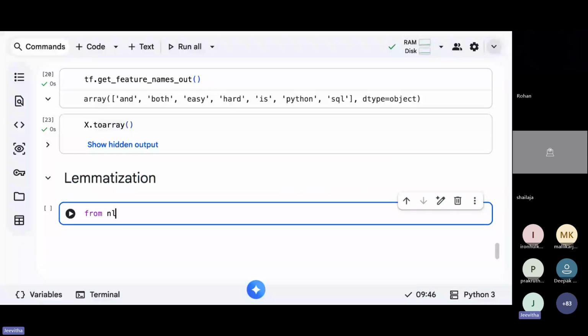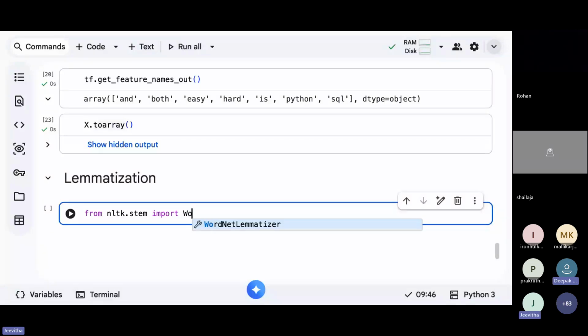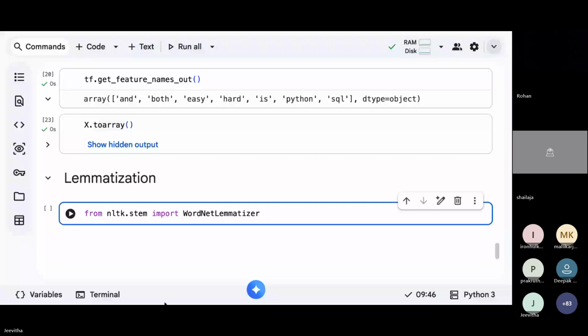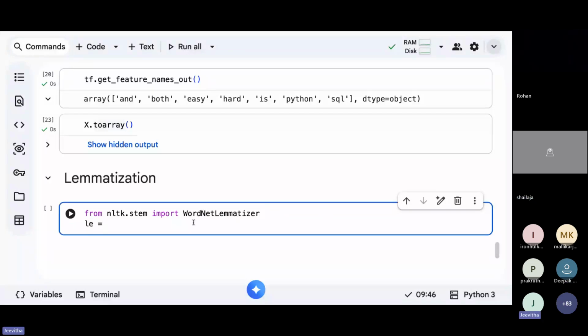So from nltk.stem, just import WordNetLemmatizer, and then let me just initialize this.